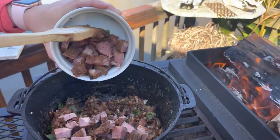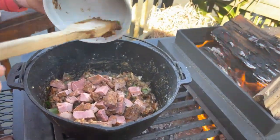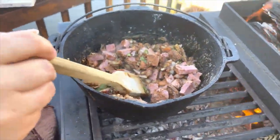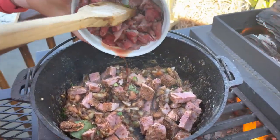All right, next is your meats. First, we're gonna do the tasso. I'm gonna stir that in. And then here comes the turtle meat.